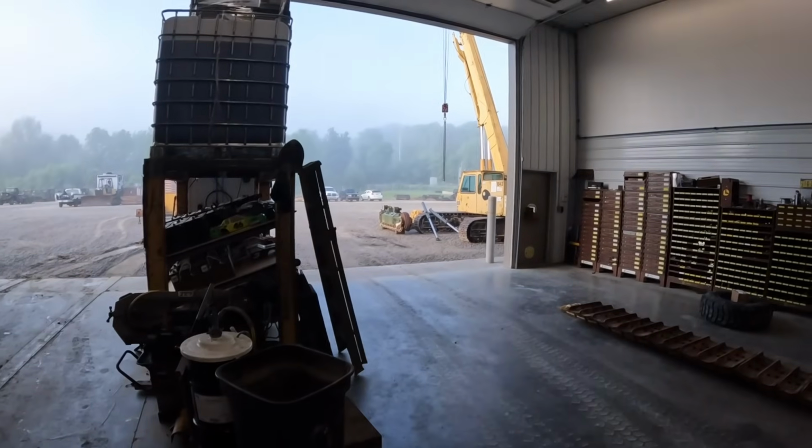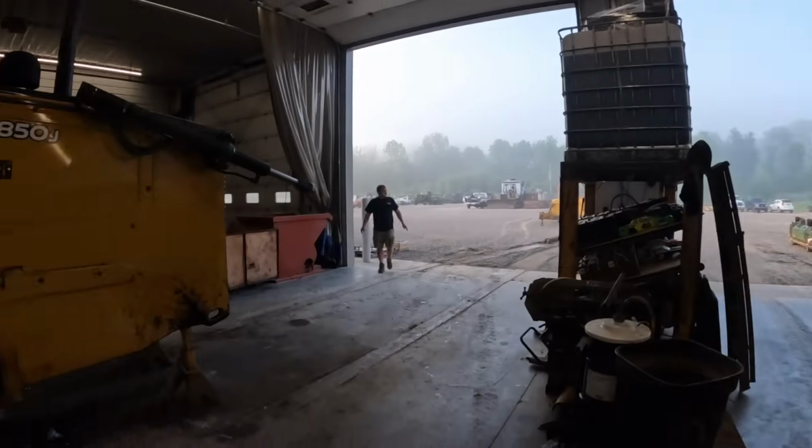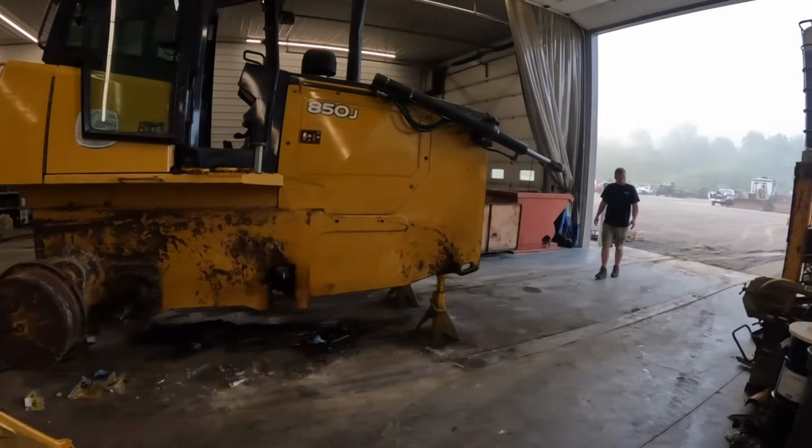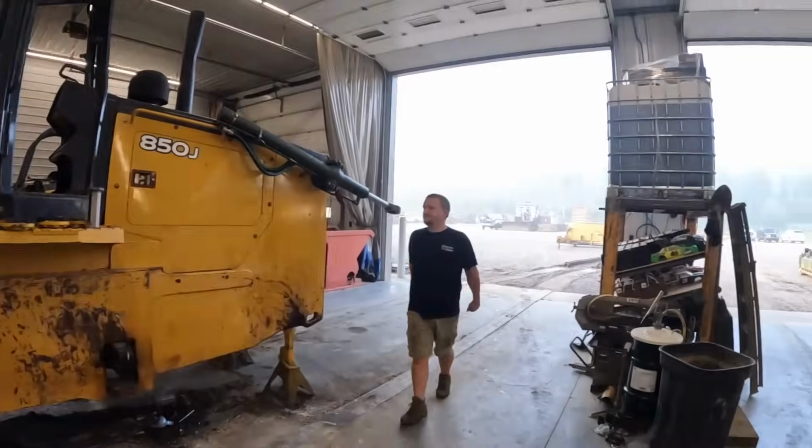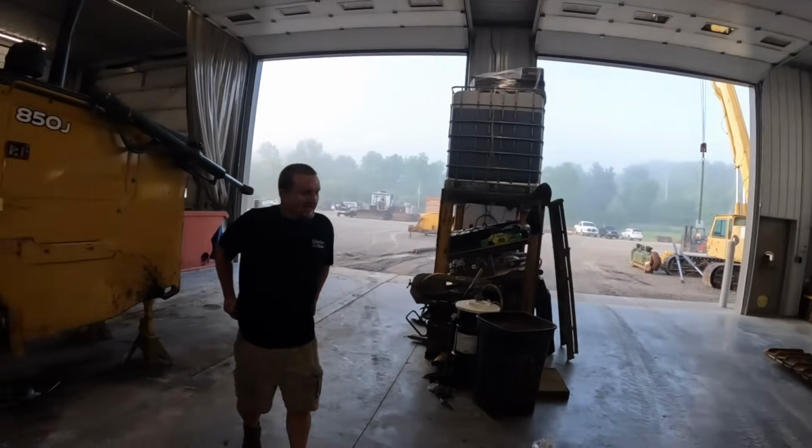About ready to throw a track frame on. We got to pull it over here, get it cleaned up a little bit, and we'll get her slid on there. What do you think, Mr. Kevin? Grandpa Greg's on the forklift, so you gotta watch out. Psycho Sid.